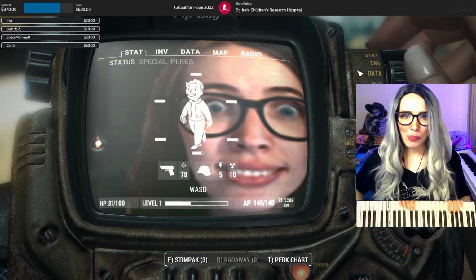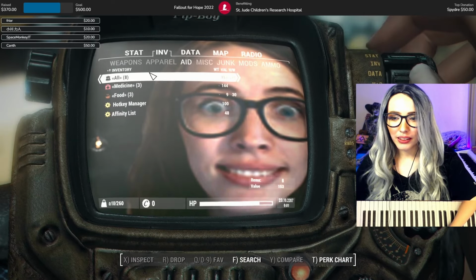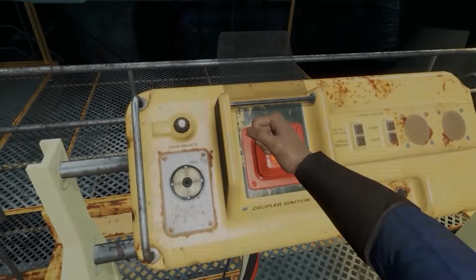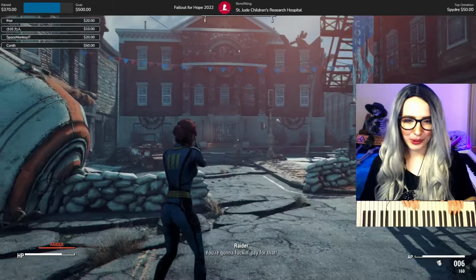Alright, we've got our Pip-Boy, which means I'm gonna do some binding. Maybe this on 1, this on 3. I think that should be good for now. Welcome to the world of Fallout 4, where we exit into the Commonwealth. Uh-oh, I'm already getting a bit damaged.